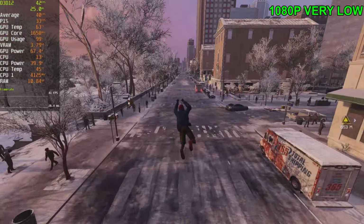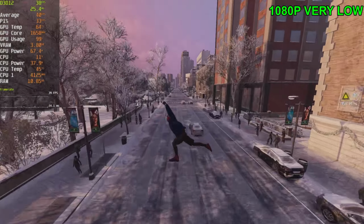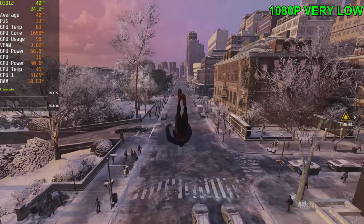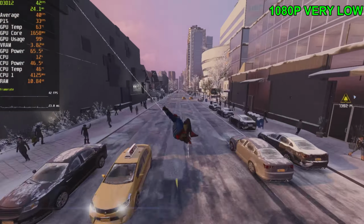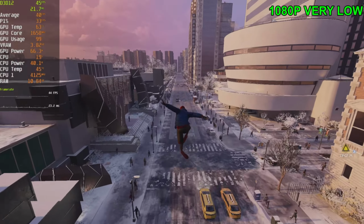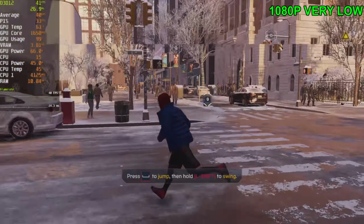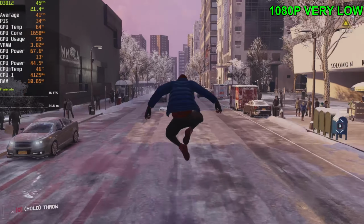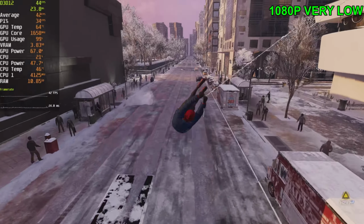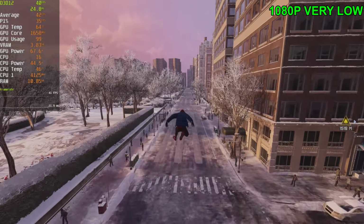Game's doing a pretty good job getting 40 FPS right now at Central Park, with some dips into the mid to high 30s. The game isn't stuttering or lagging so far. It's running quite well, which is a pretty good start, to be honest. I know with other cards we do get some stuttering on those higher ends, so I'm sure with this card it will happen as well. But on the very low settings, the game is looking pretty decent. Looks very sharp for 1080p, and you're getting 40 FPS, which is definitely a playable experience.